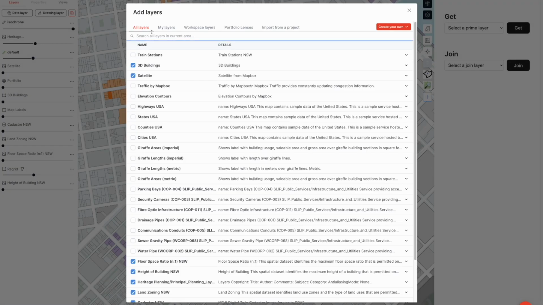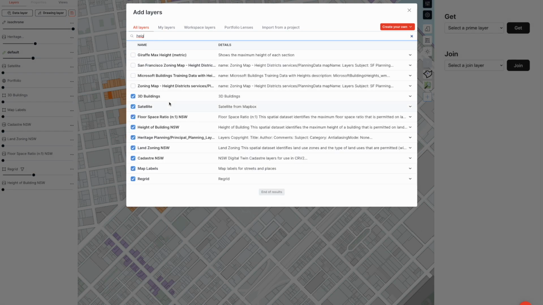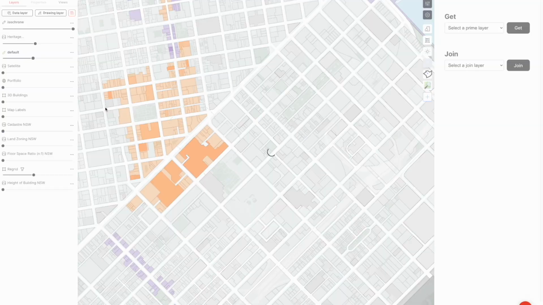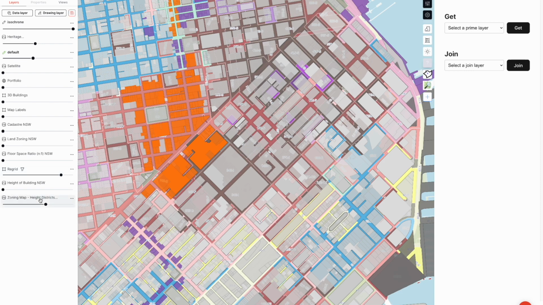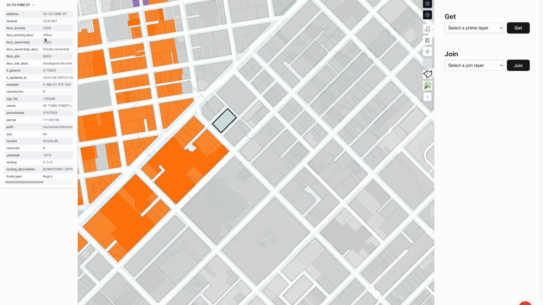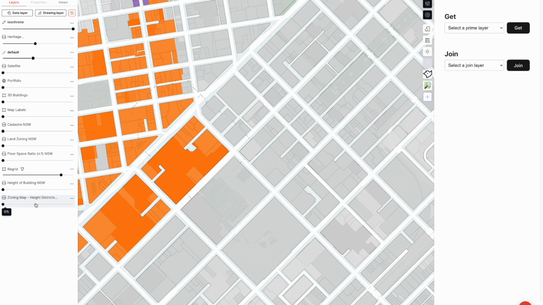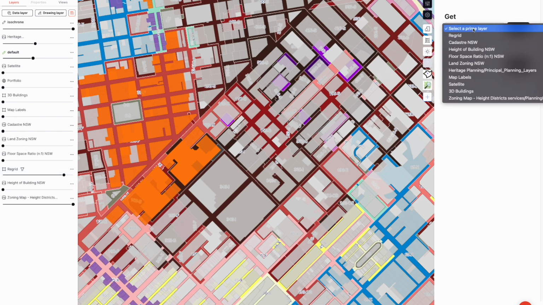Now, what we need is some data. So let's say we're doing a corridor study, and we have the regrid parcel data, which is coming from regrid, and this regrid data is fantastic, but it doesn't have the building height controls. The building height controls comes from the zoning map height controls over here. Now it would be fantastic if we could join those two bits of data so we could filter on height as well as the regrid data set. And that's what this app does.